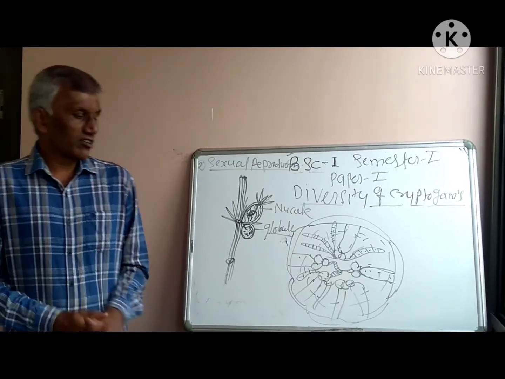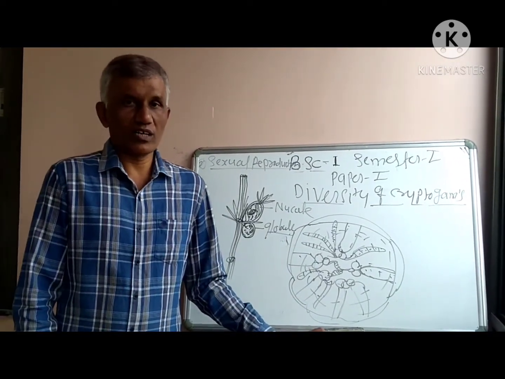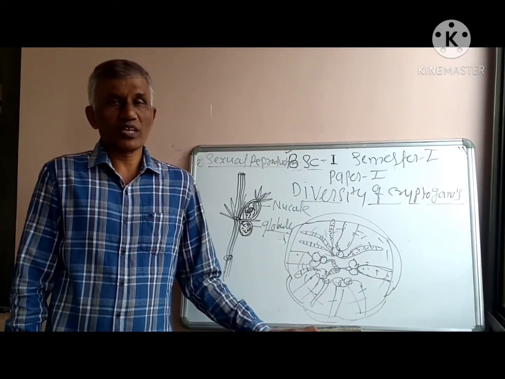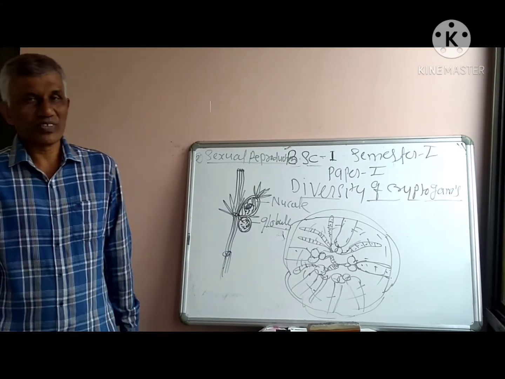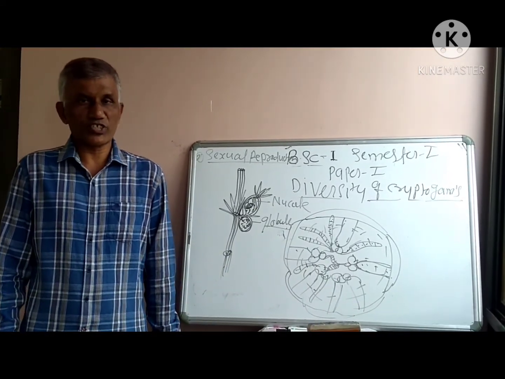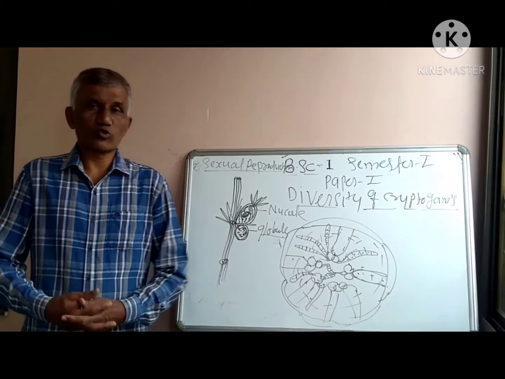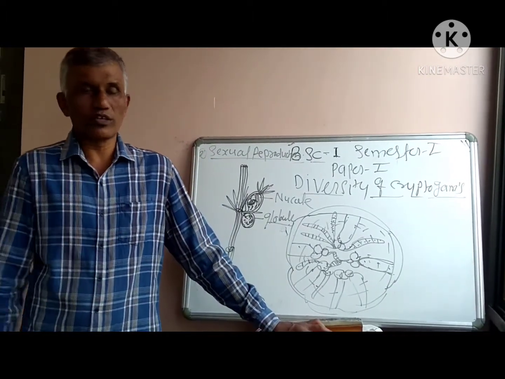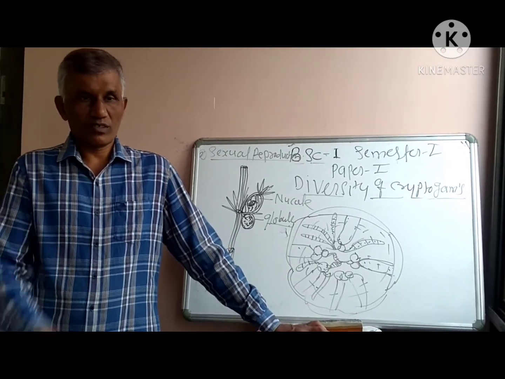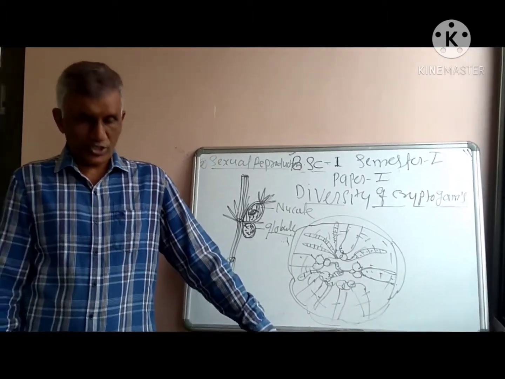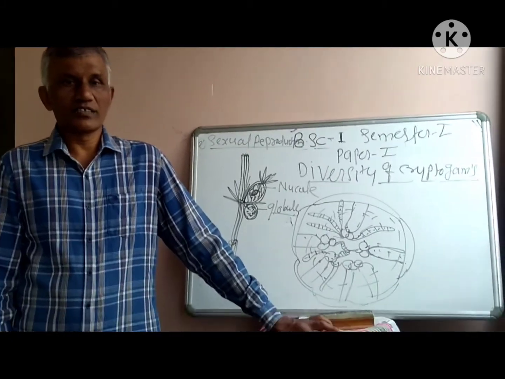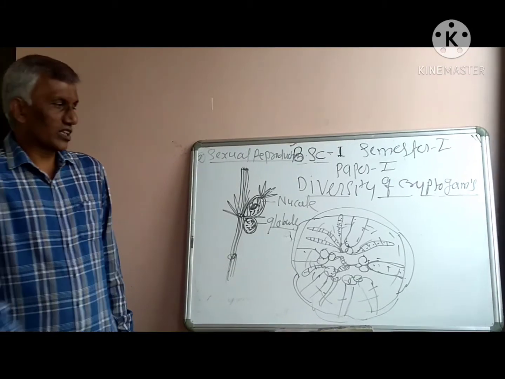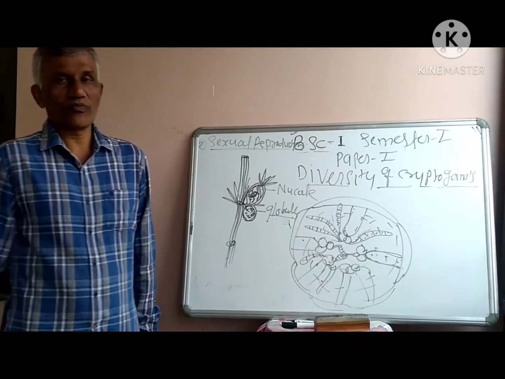Again there will be a 20 marks question on Chara, that is, give a detailed account of the life cycle of Chara, or describe thallus structure and reproduction in Chara. Both are the same. So you have to write details regarding the life cycle. First of all you have to give the classification, occurrence, structure with figures, and reproduction or multiplication in Chara. Then you have to draw a graphical representation of the life cycle of Chara.